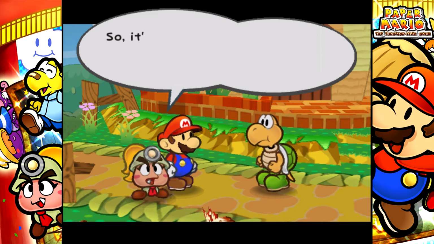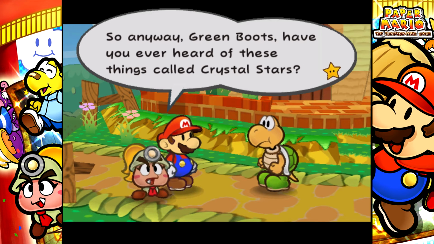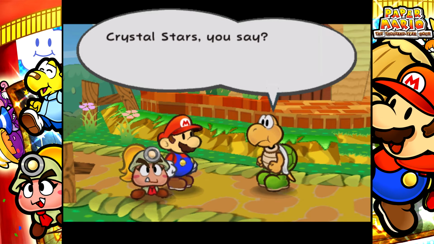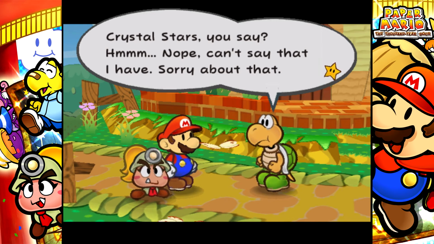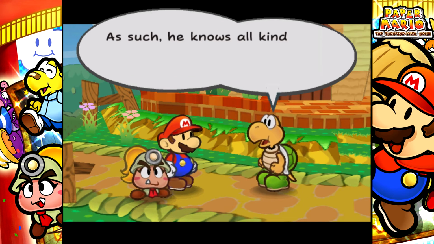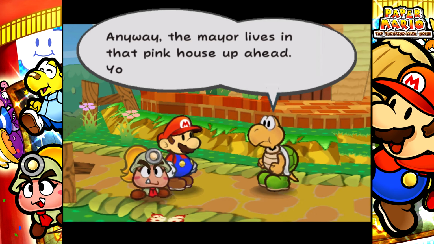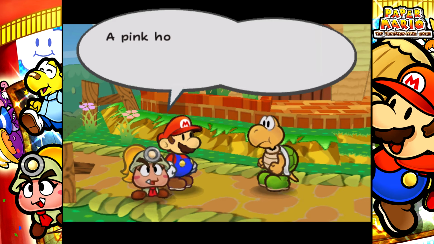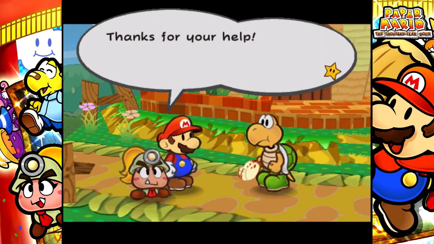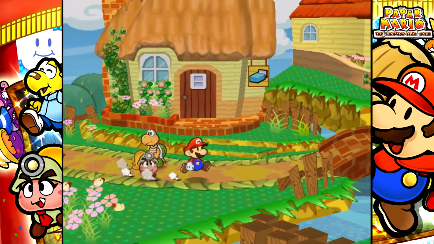Who's carrying green boots? What a sassy little lass. Crystal Stars. Oh, hey, I said it the correct way this time. And I actually thought that I didn't. I thought I messed up. He's old, really, really old. Koopas of his age are really smart. Yeah, okay. Okay. Pink house. Sounds totally hideous.